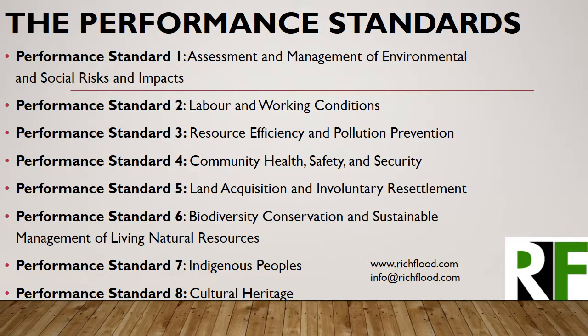And category C is a project expected to have minimal or no adverse impact at all, including certain financial intermediary projects, as the case may be. While the last category, category FI, is investments in financial intermediaries that themselves have no adverse social or environmental impact, but may finance sub-projects with potential impacts. So these are the categories, and we will treat all of them in the course of the project.